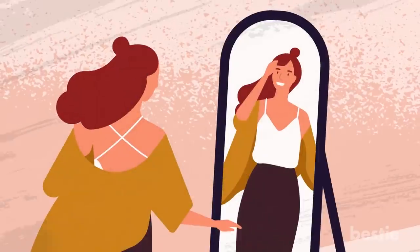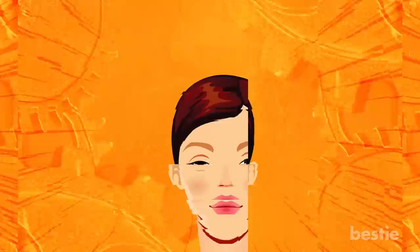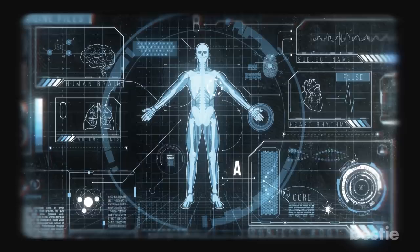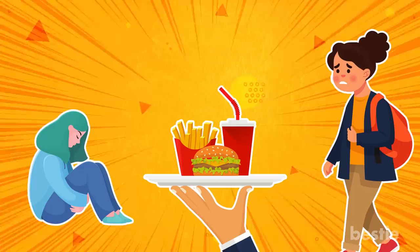Who doesn't want to look and feel young? Whether you like it or not, there's no way to stop the clock. Getting older is an inevitable part of being a mortal creature. But there are some habits in your day-to-day life that are causing you to feel and look older than you actually are. We'll tell you all about these habits that are making your body age faster so that you can avoid them and slow down the aging process — from not getting enough sleep and eating unhealthy food, to being stressed all the time and not taking proper care of your skin. Keep watching till the end to see them all!